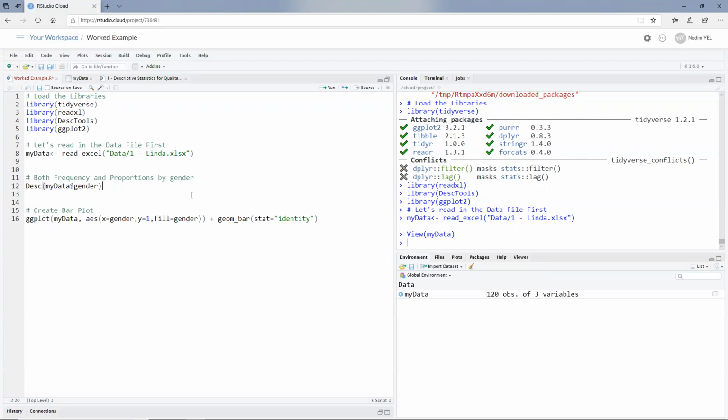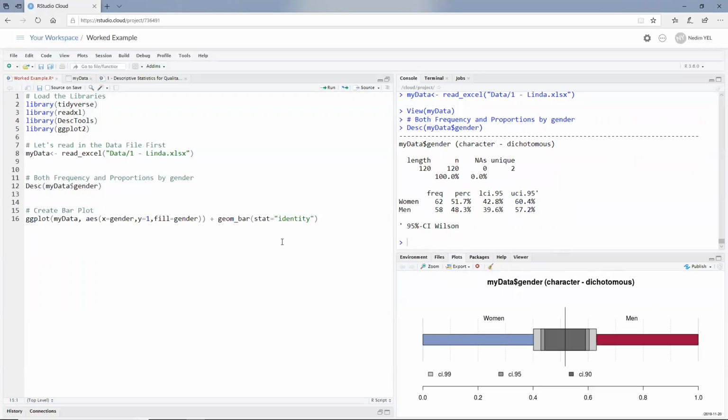So I will just run that one, and to run it again, you can either bring your cursor anywhere in the line and then click run, and it will run it. So I don't need this plot, so I'm going to save it as plotted. You don't need to know all of this syntax.